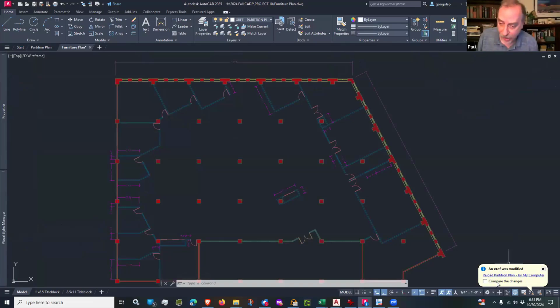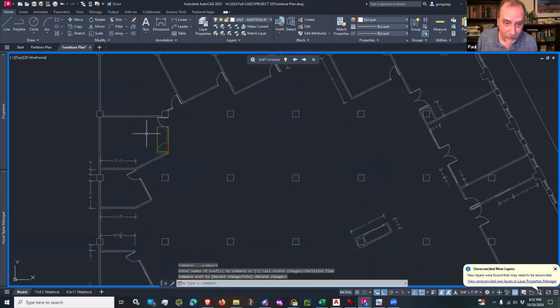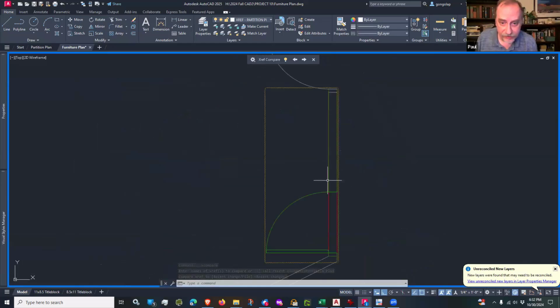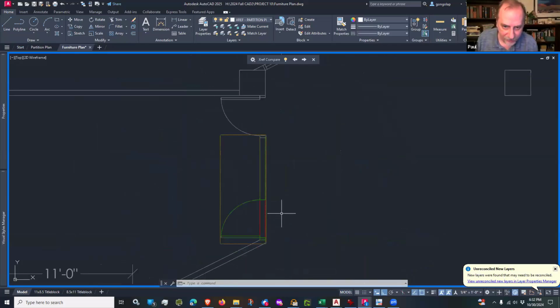But there is another option here called compare the changes. I generally don't do this, but I want to show you in this instance what happens. So I'm going to check compare the changes and then reload my partition plan. You can see right over here, it's drawn a tiny little revision bubble around this area.